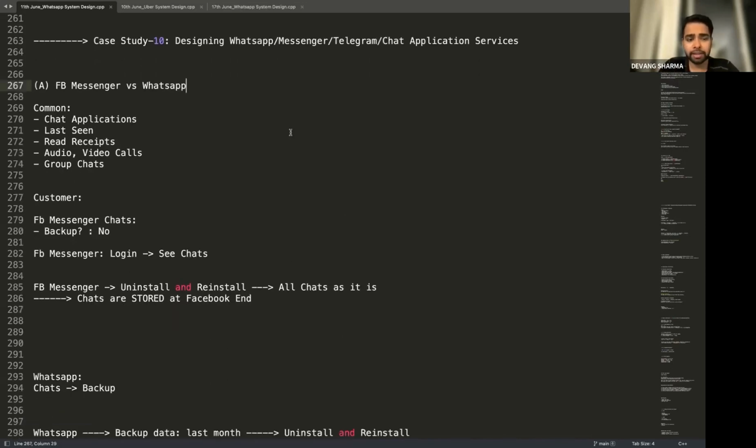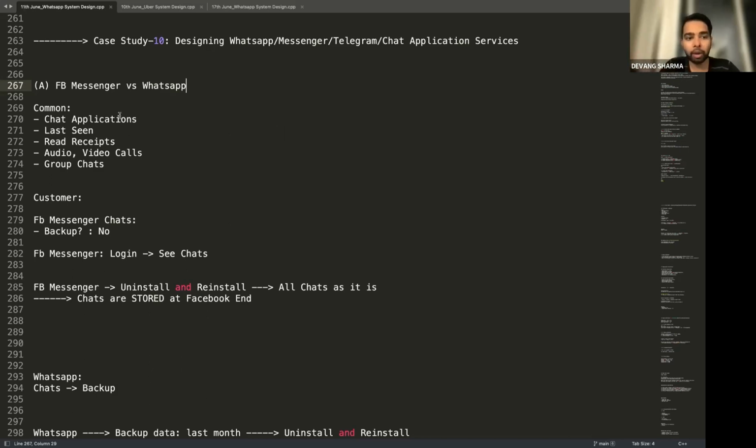So the very first thing is, I asked you what is the difference between Facebook Messenger and WhatsApp. And this is very important to understand in the beginning while you're designing the system. You cannot just design a system and later tweak it. It will completely change the flow. The system will not be good at all. So understand the difference between what kind of system you're designing. Messenger is very different from WhatsApp.